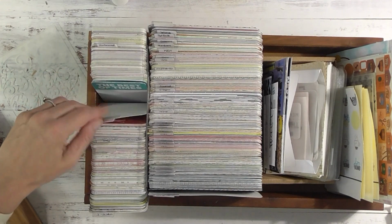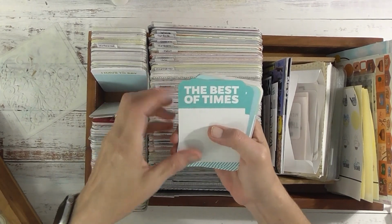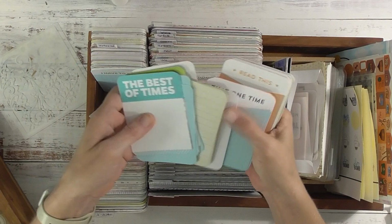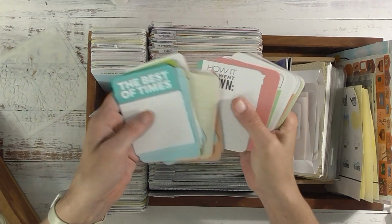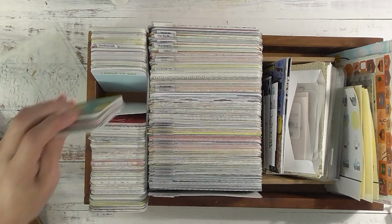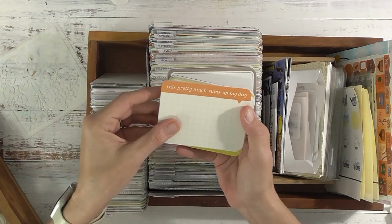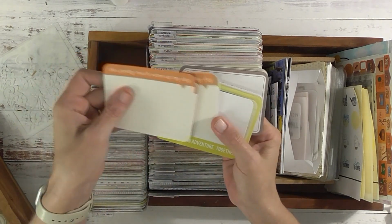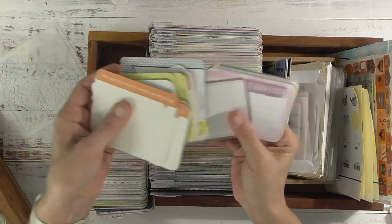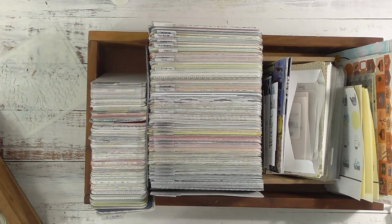All right, then we have journal specific. So like my list specific, we have journal as well. These are things you would journal specifically about, like the best of times, thoughts from today, how it all went down, that one time, read this, enjoy, those types. All right, then we have horizontal. So the same thing specifically, but they're horizontal. So this one says, this pretty much sums up my day. Let's go on an adventure, perfection, live, laugh, love. Okay. All right, that is it with my 3x4 cards.